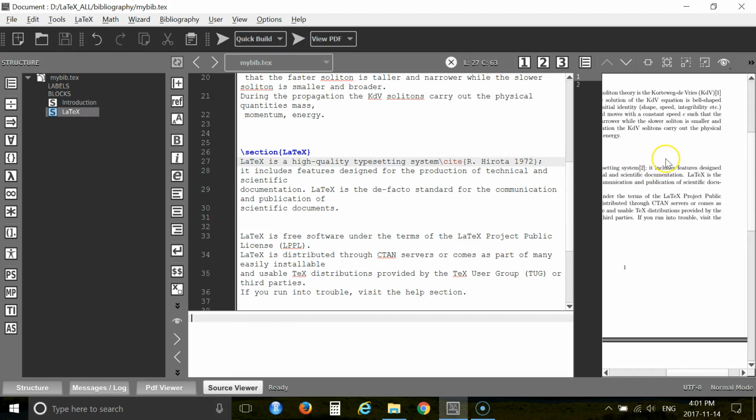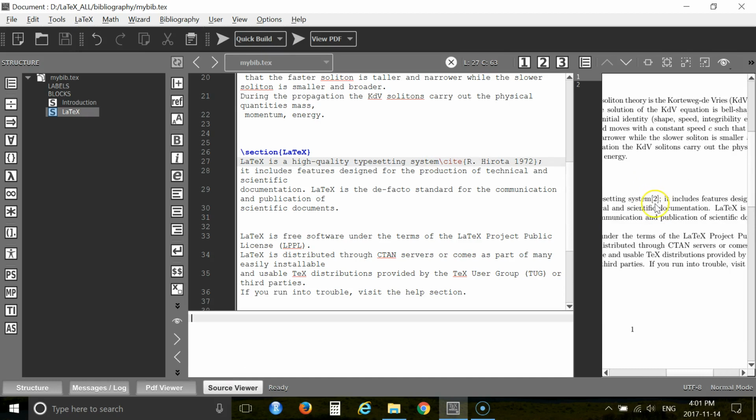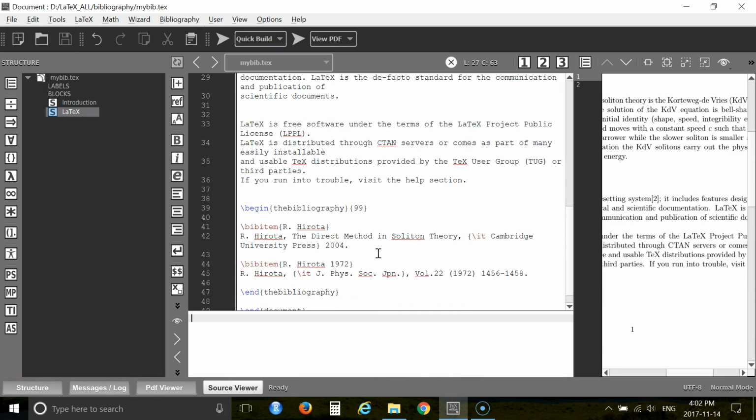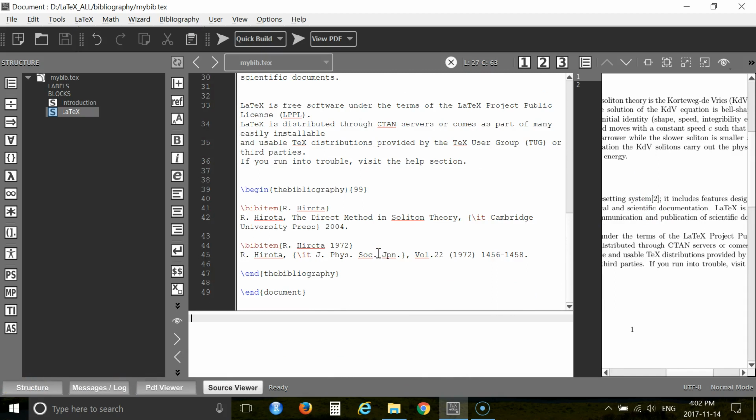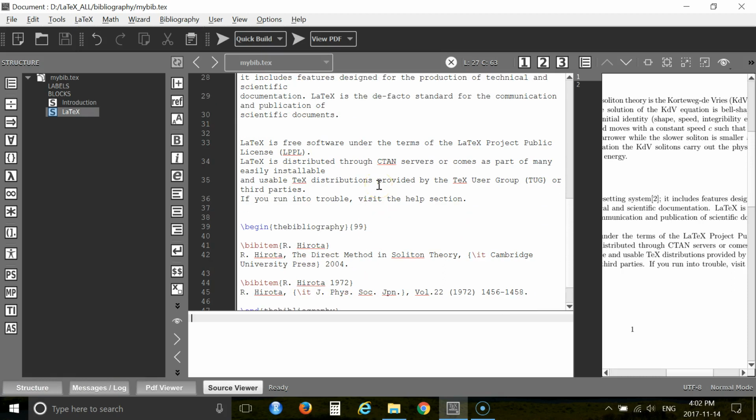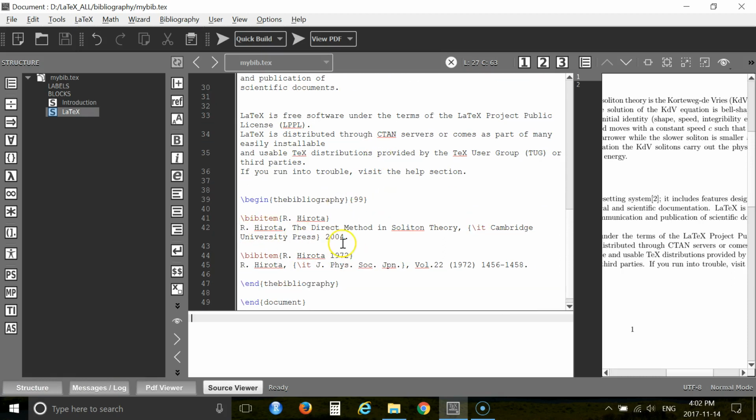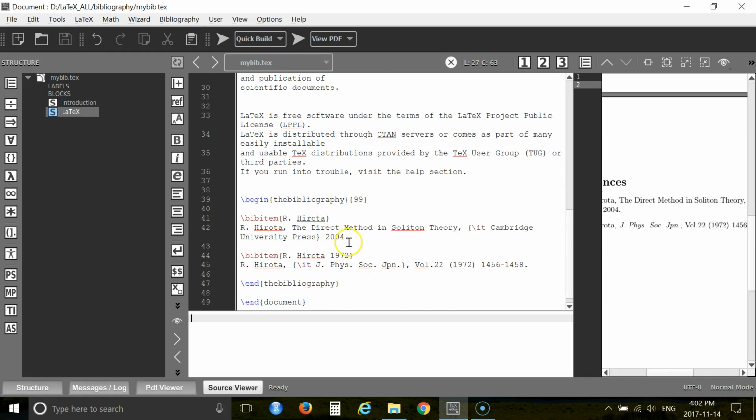Okay, you see, so you have the second paper referred here. So this is the way you use the built-in method to add your reference here. Now you can add more references if you need. All the reference items you add here, whether you use them or not, will show up in your document.